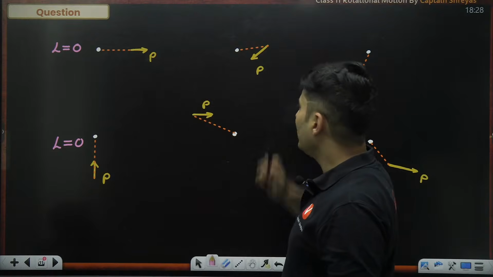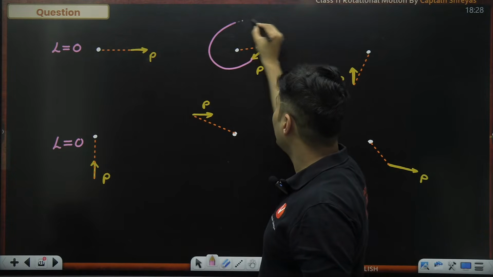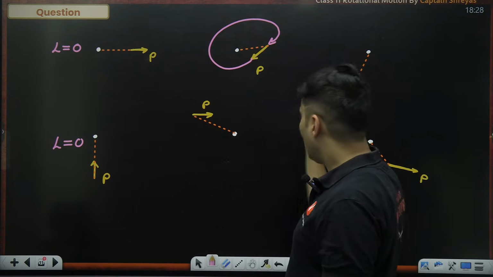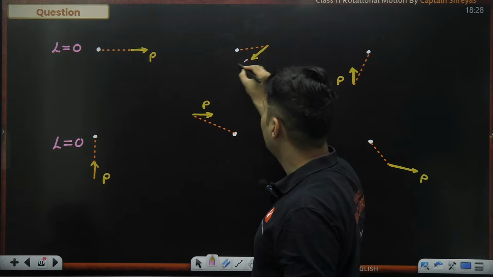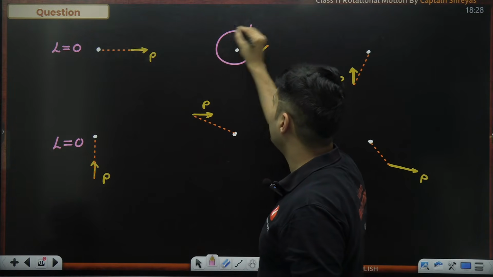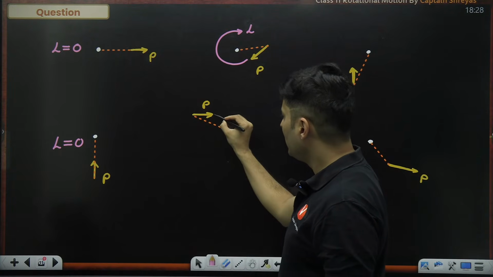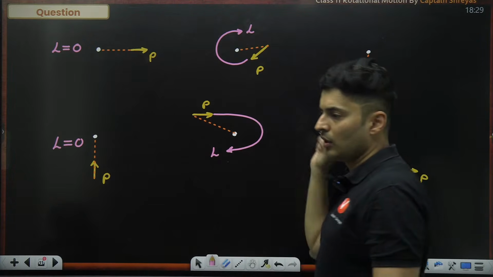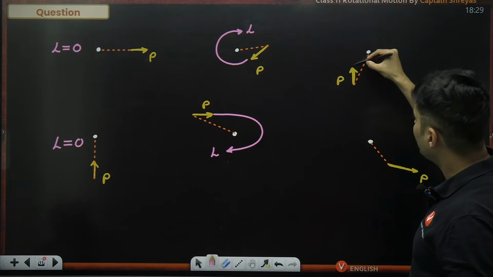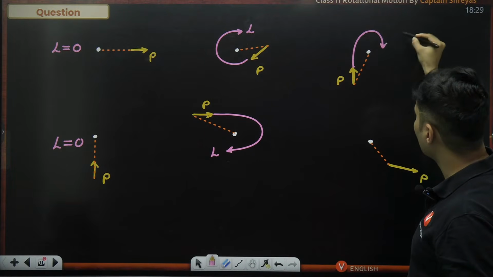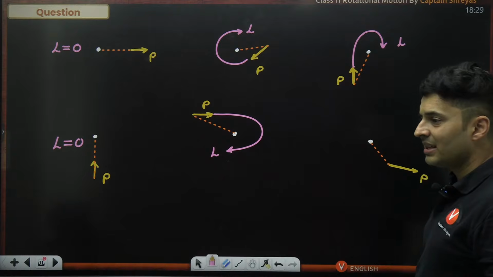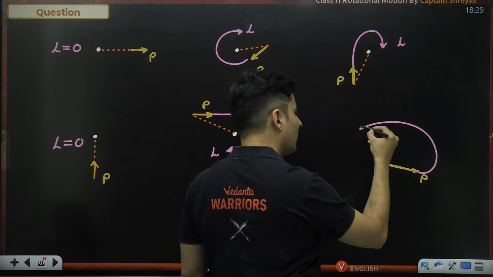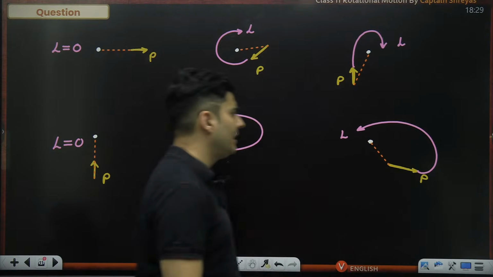Now, in this scenario, you can see the momentum is going like this. Just take the momentum vector, rotate it about the axis. 100% angular momentum is there, and it is clockwise. In this scenario, take the momentum and see how it rotates. Definitely angular momentum is there, clockwise. In this scenario, take the momentum about the axis and you can see it is definitely there. Angular momentum is existing in this case also, clockwise. In this case, take the momentum around that axis, it is anti-clockwise in the last case.